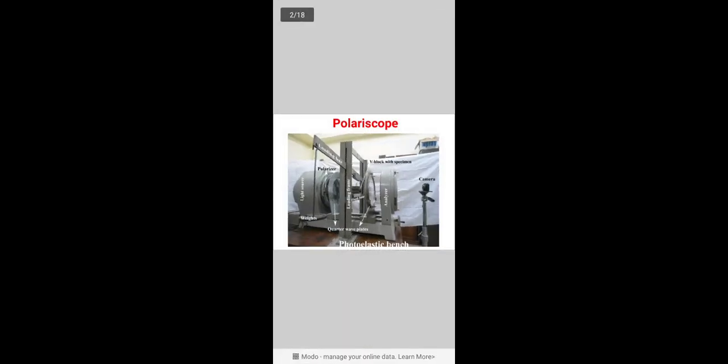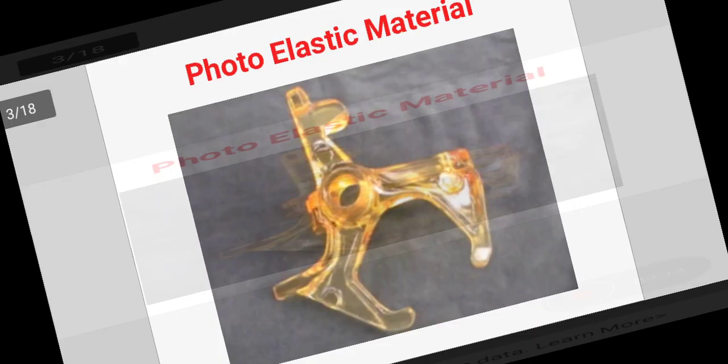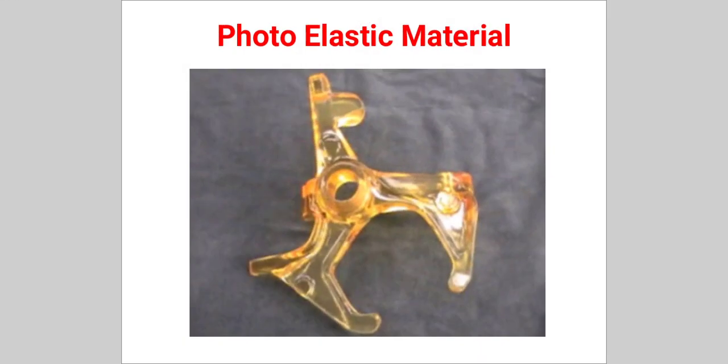Now, this is the basic construction of the photoelastic material. The photoelastic material is again made by the casting process, as we have discussed about the casting and manufacturing process. That is, molten metal is poured into a particular pattern, and after that we get the casting product. Similarly, photoelastic material is also prepared by using the casting process. It can be prepared by using araldite and hardener. Also it can be prepared by using epoxy resin.